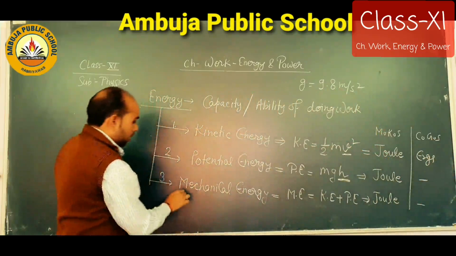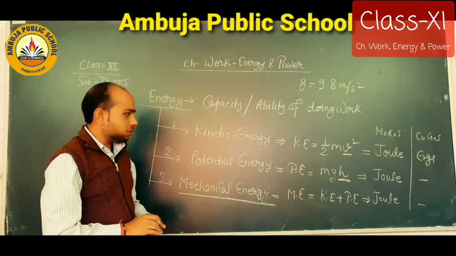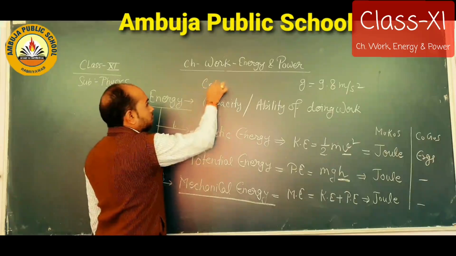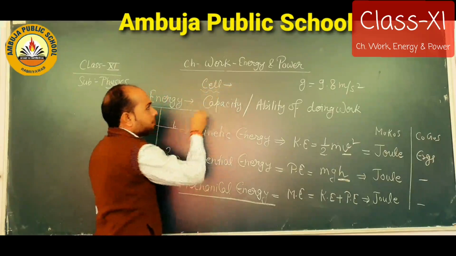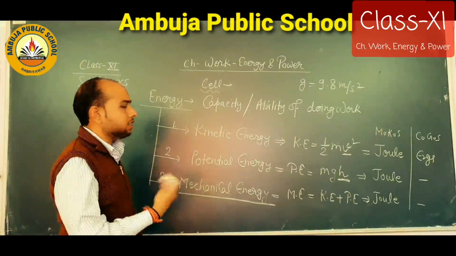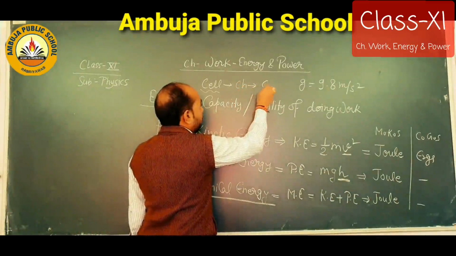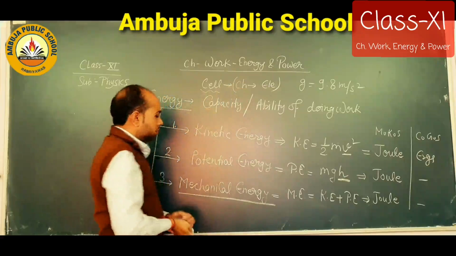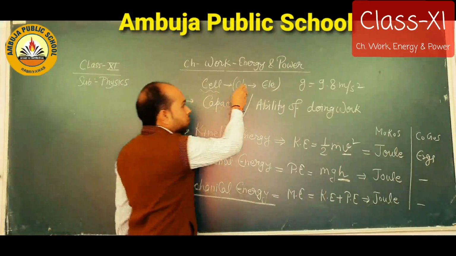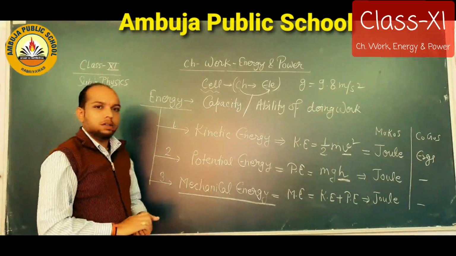Okay. And as we know from energy conservation, energy can neither be created nor destroyed. It converts from one form to another. If we look at a cell, during the making of a cell, we use some electrolyte, and this electrolyte is converted into electrical energy. So here chemical energy is changed into electrical. So this also shows energy remains conserved. Neither do we create nor destroy it. It converts from one form to another, chemical to electrical and so on. Okay. Thank you.